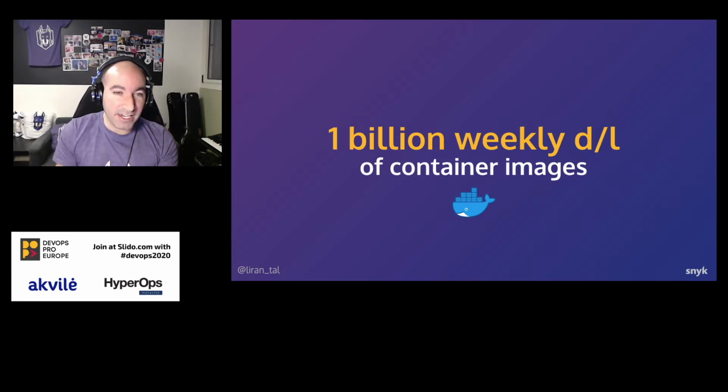We're talking about expanding this, year over year. And Docker Inc. itself, the de facto library behind what we have as Docker Hub, is talking about more than 1 billion weekly downloads of container images. Those are basically applications. And it actually reported that, last year, we had almost 1 million applications in the form of container images that were submitted into the Docker Hub registry. So we're talking about a lot of open source components going in, and all of us using it.